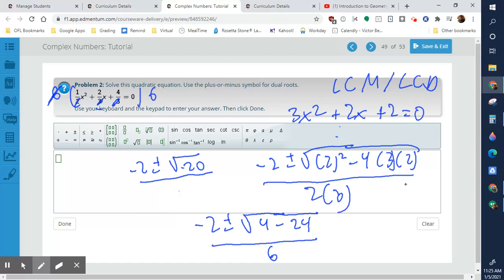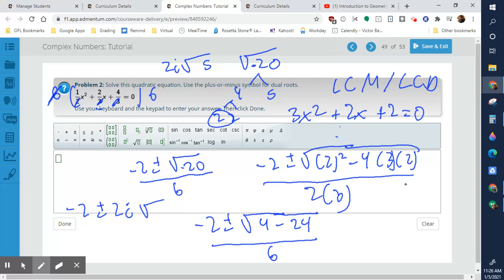And remember that even though you can't divide the 6, what can happen, though, is you can still take the square root of 20. So when we do a factor tree for 20, we have 4 and we have 5. All right, so the 4 turns into 2 and 2. So that ends up being 2 goes on the outside and this 5 goes on the inside. But since we're dealing with a negative 20, we're going to put a little i there too. So we get negative 2 plus or minus 2i square root of 5 over 6.